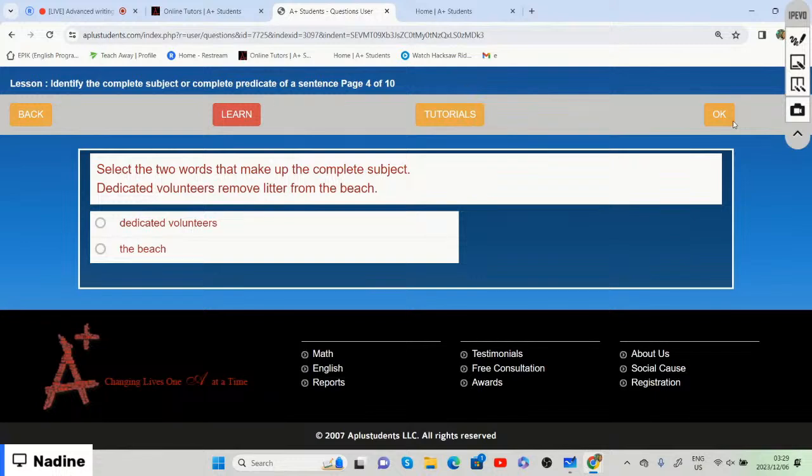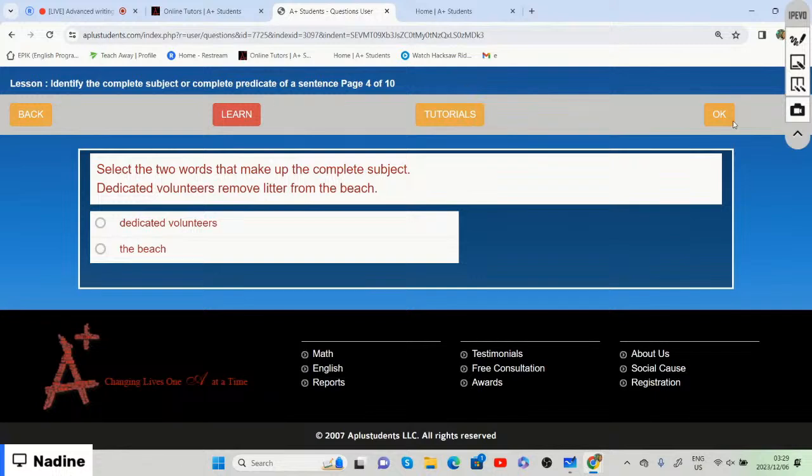It says, "Dedicated volunteers remove litter from the beach." So is it "dedicated volunteers" or "the beach"? We need to select the 2 words that make up a complete subject.